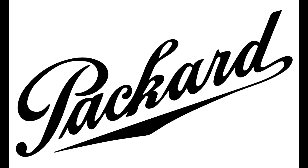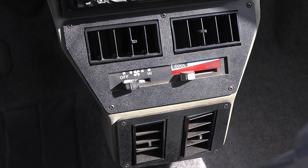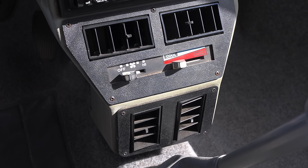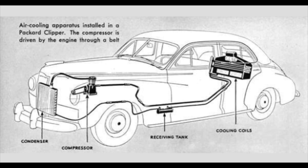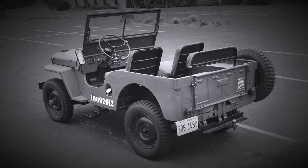Packard was the first company to officially offer factory-installed air conditioning back in 1940. Before, and even way after this time, you could get aftermarket AC installed by the dealership after you purchased the vehicle, or by your buddy Jimmy Notos behind the five and dime. But Packard saved you the trouble and did it before the car was even sent your way. Air conditioning was a big luxury, but it was short-lived, since only a year later the United States was dragged into World War II and manufacturing luxury cars was almost completely stopped.